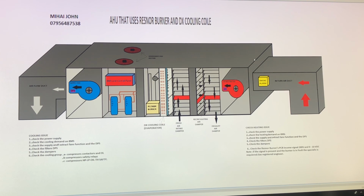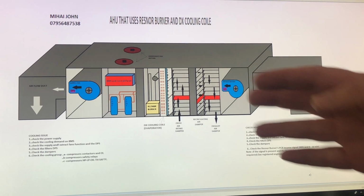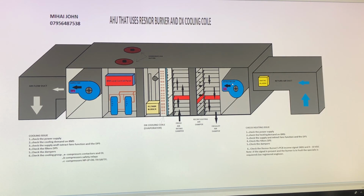Now we'll assume that the cold air is circulating, because the store is very cold, and the return air comes very cold. If the return air is very cold, the building management control will start the Resna immediately, assuming the Resna is in a healthy condition, is not tripped or faulty. So once the Resna burner starts, then the air will get warmer and will push warm air into the building. This is a very simple cycle.